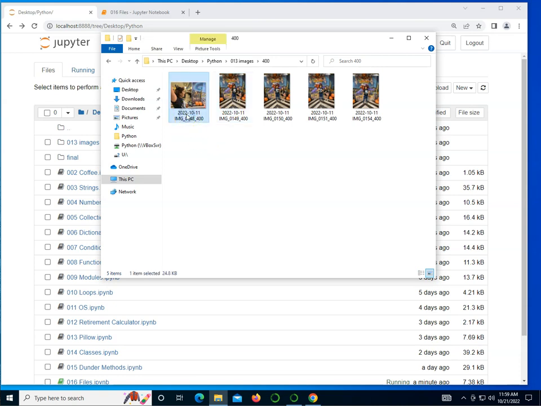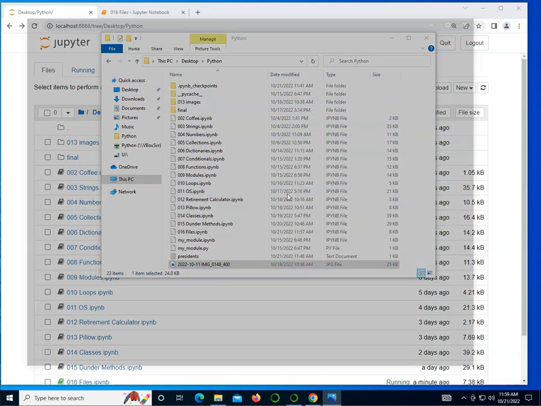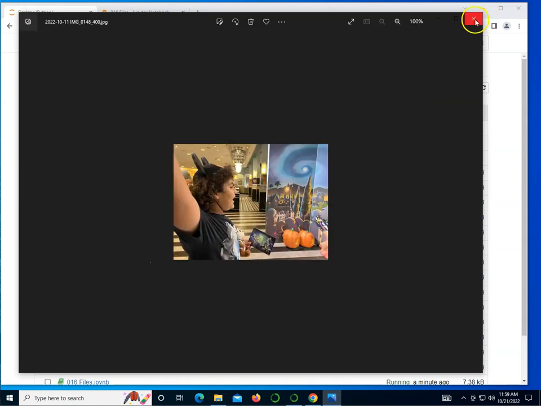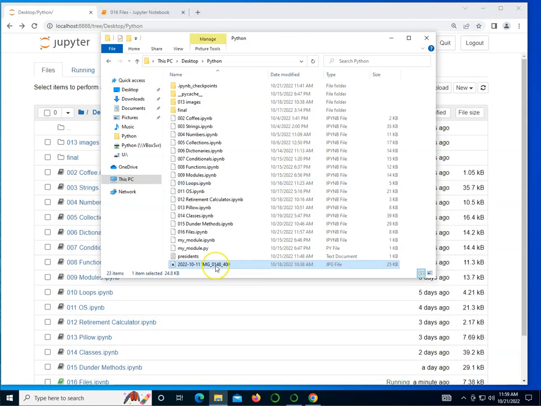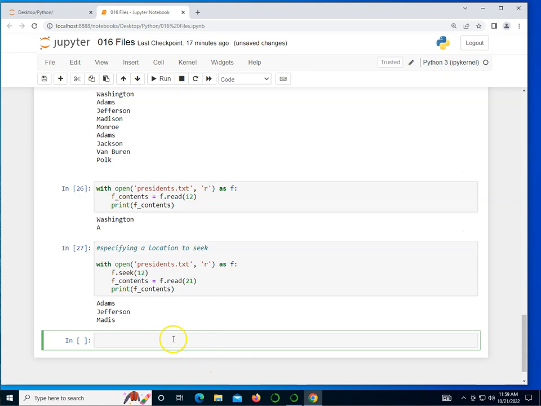So this one is what I'm going to copy and dump inside of the folder right here. And I'll just call this Disney. And it is a JPEG file. I'm not sure if it's a JPEG file or a JPG file, but we'll find out. It's not a problem. So I have a little file now that I can read.